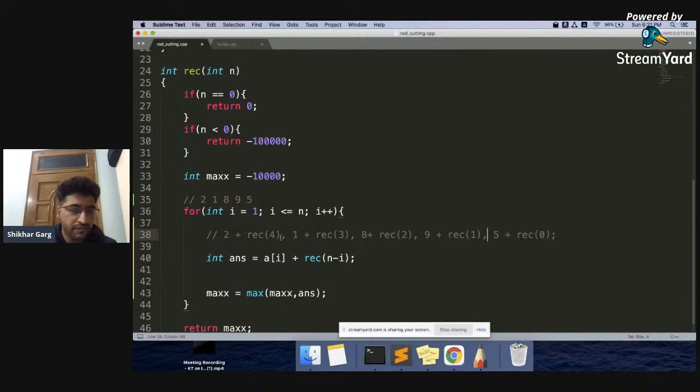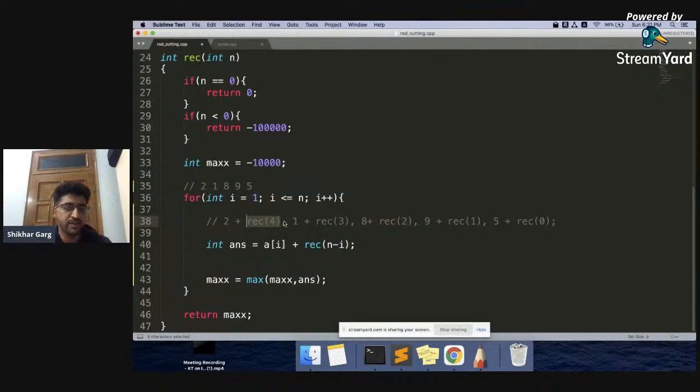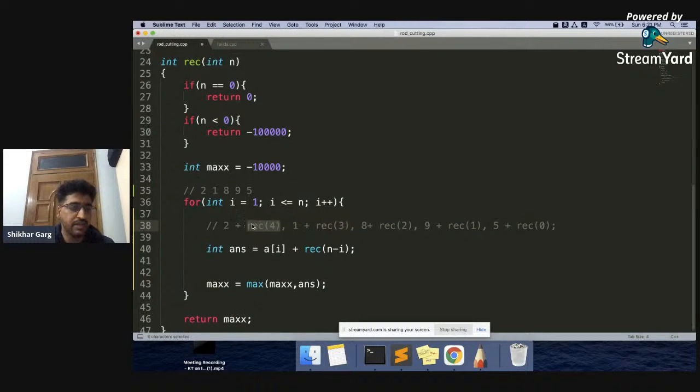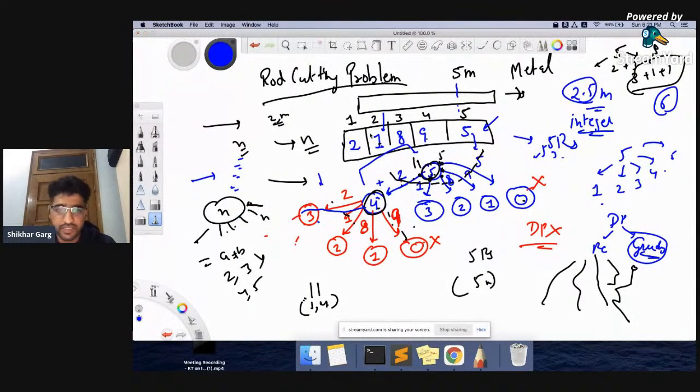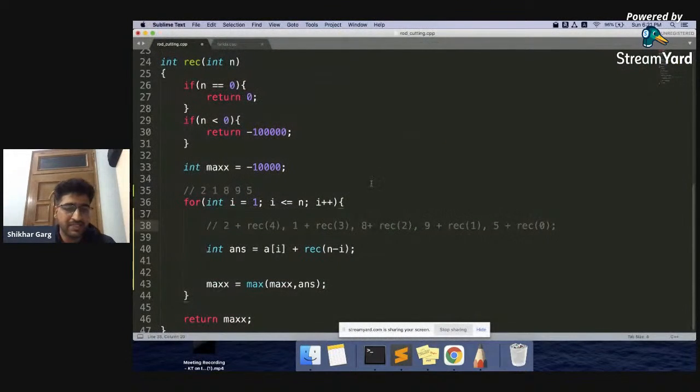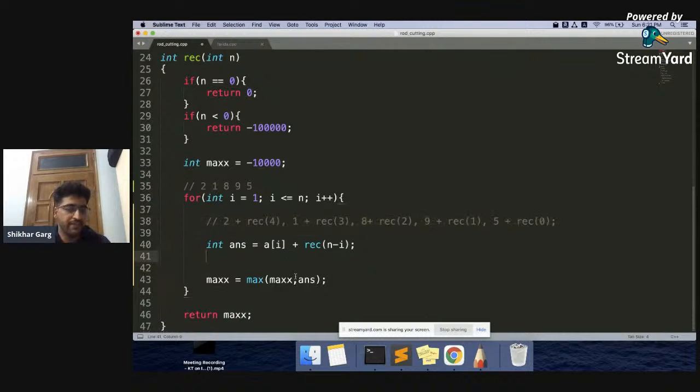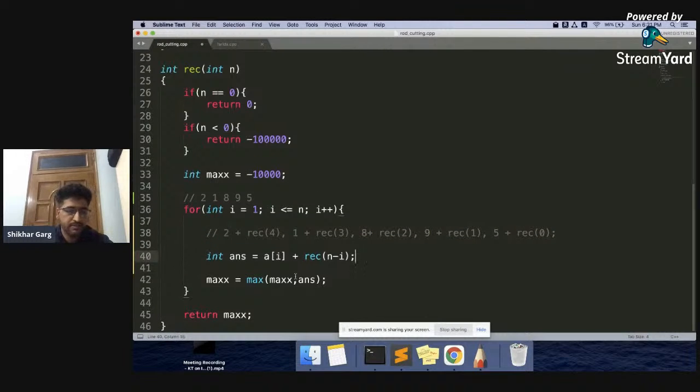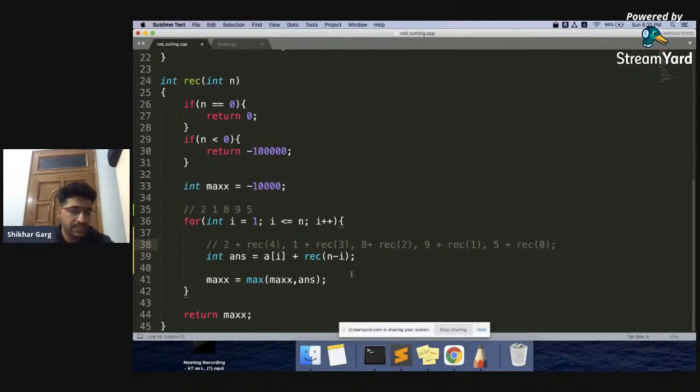But again, first of all, this will get evaluated. The left part will get evaluated, because before going to the next iteration, it will call the recursion of 4 and start its process. If you also observe in the tree, first you get 5, then 4, and then 4 will start its process, right? Then you have to take the maximum of all these things in every part. Again, please try to write the code after the session. Try to make that tree with smaller values. It is going to be max, so I'm just taking the max.